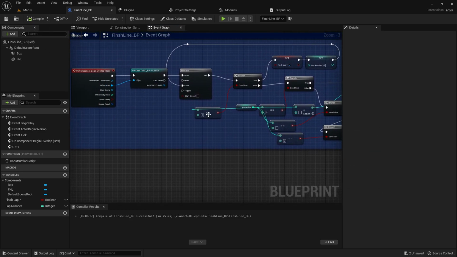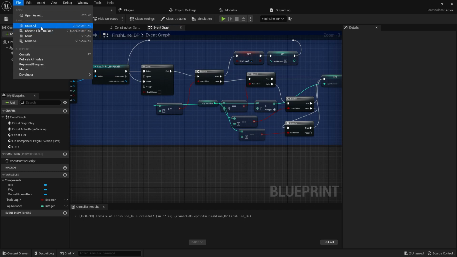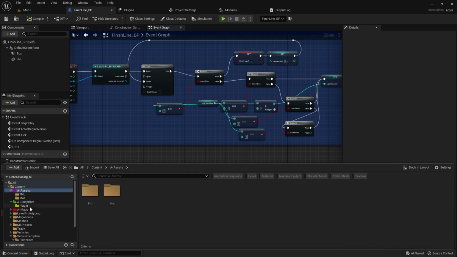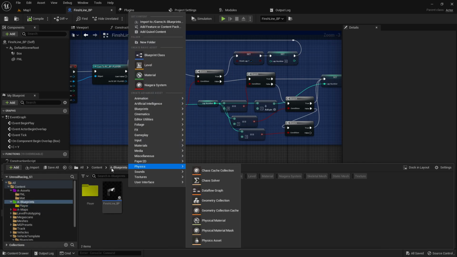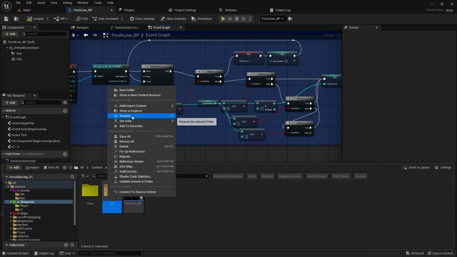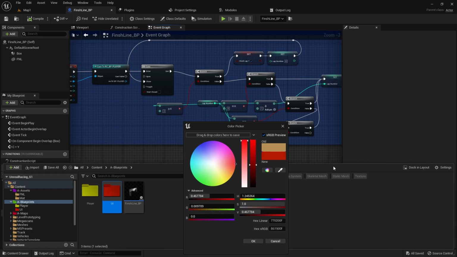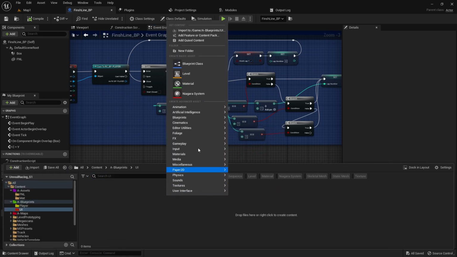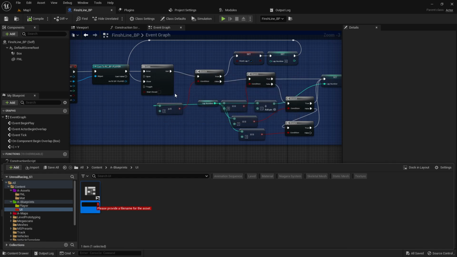Now to see visually what's going on, or how many laps we have given, you can create a UI to get the visual data. So beside our blueprint class, we can create a UI folder. There we can contain all of the project's UIs. So double click and open, and simply click on import to create the widget. For the widget, let's name it lap UI.